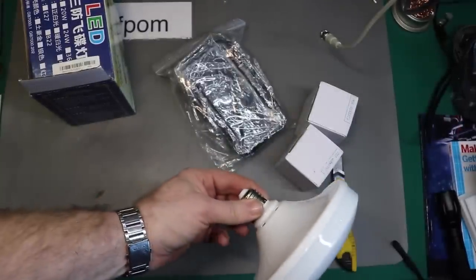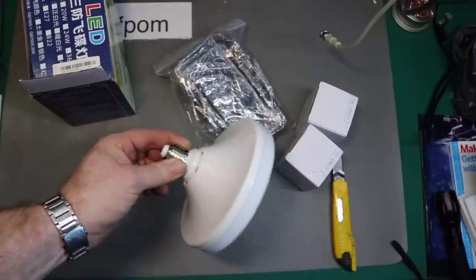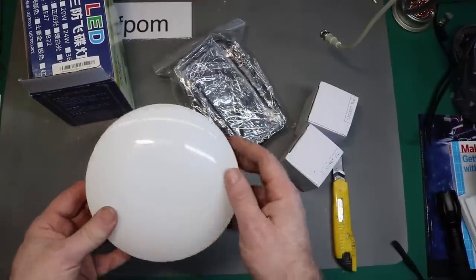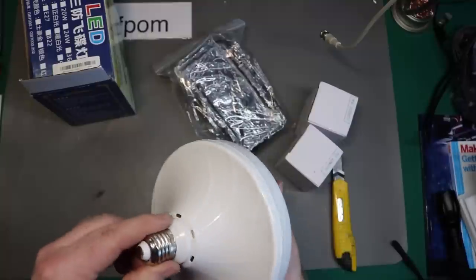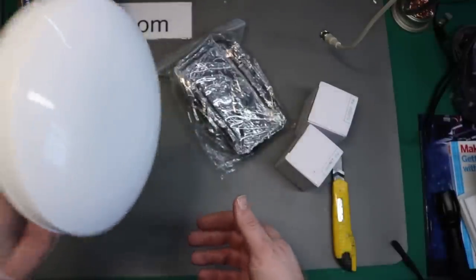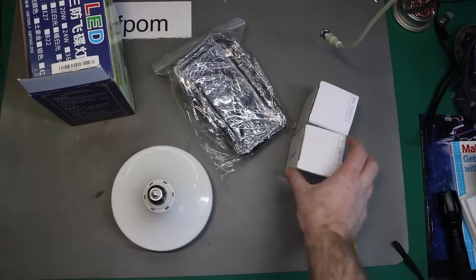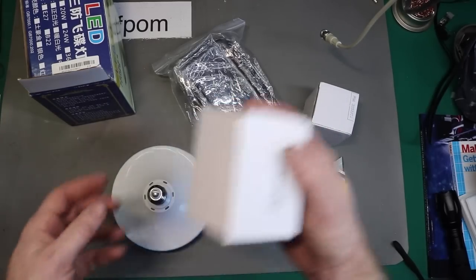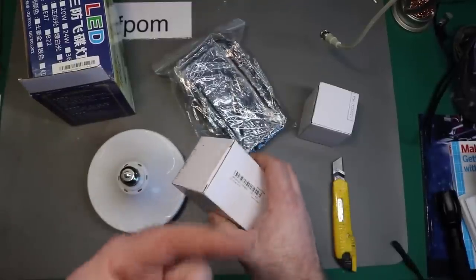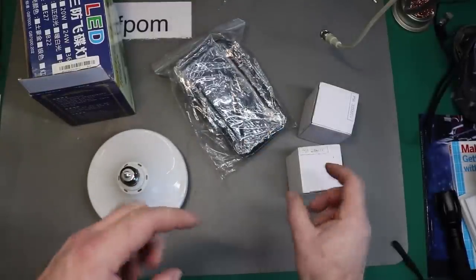I don't think I've got a way of plugging this in to test it, so I can't even test it on camera to show you what it's like. I'm very sceptical about this particular light. These other lights feel really good - they're actually heavier than this one. These are very similar to what I'm already using up in the lights. A couple of smaller ones are spots.